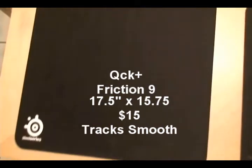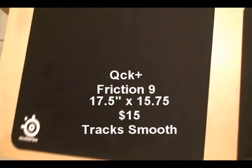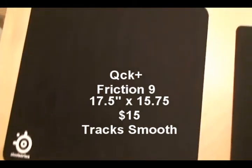The QCK Plus has great tracking. The only issue I see is that I bought one before this one and it had a couple dead zones where the mouse would just not track on it. But on this one it seems to work perfectly fine.